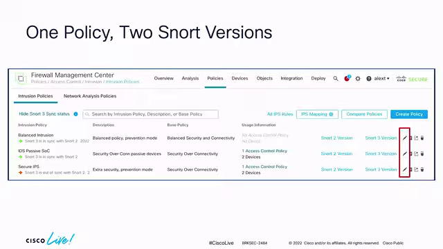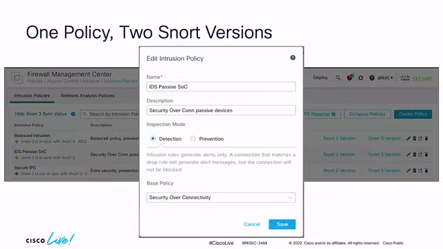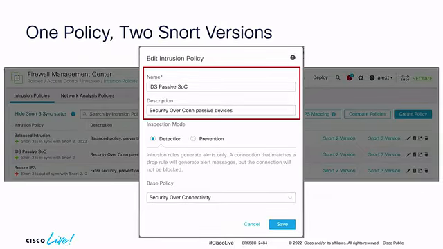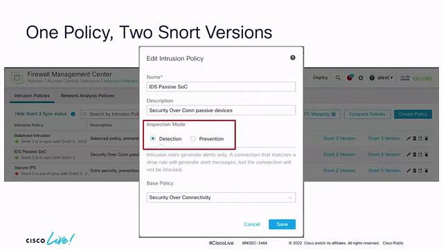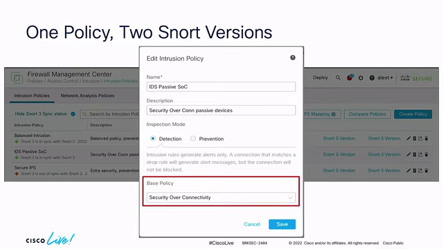Okay, as far as the mechanics here of editing, again, 2 versions. There's a little pencil over there that will edit the commonalities between the 2 policies, right? So there's some things that are common. Click on the pencil on one of the policies, you get this box, so you change things like the policy name, description. Those are common between the Snort 2 and the Snort 3 version. The inspection mode is common. Now, it's common to start with. You can actually go into a policy, like a Snort 3 policy or 2, and change the detection mode and make it different than its counterpart. I don't recommend that, but you can. The base policy is also something that's always going to be the same between the 2 versions of the policy, Snort 2 and Snort 3.